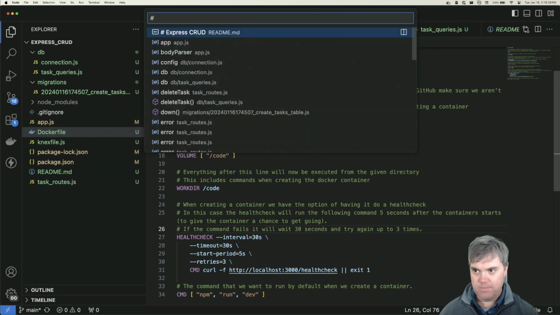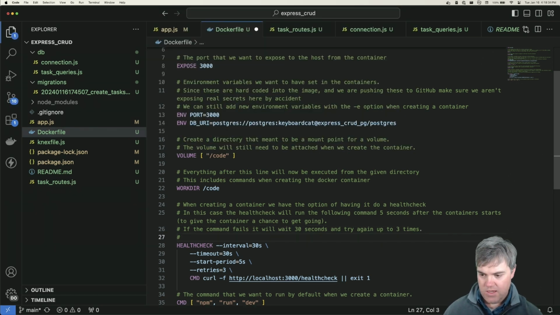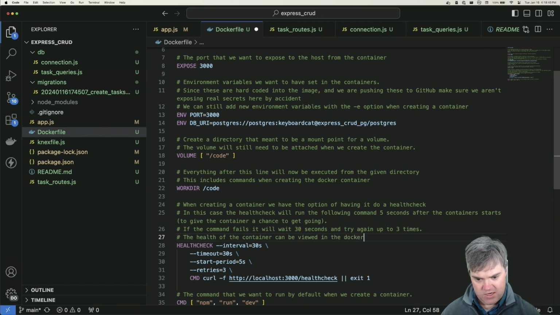The health of the container can be viewed in the Docker PS output, which is nice.